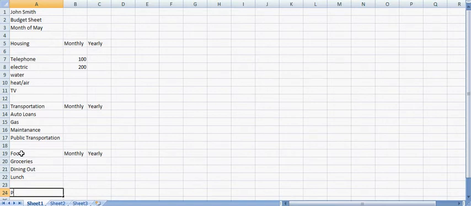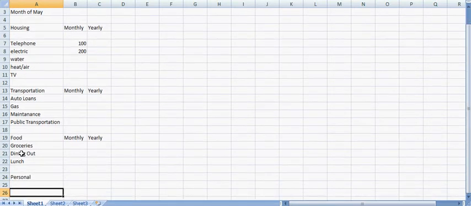Let's go with, I'm skipping around a little bit. If you're looking at your budget sheet and trying to figure out what I'm doing, I'm just skipping around, putting in some expenses, trying to do this kind of fast so that you can see it. And you can also see that I'm not really sticking to everything on that budget sheet that I had you print out. This is just tailored to John Smith's needs, what he might spend money on. So let's just use these right here for now, and put in some things so that we can get started.